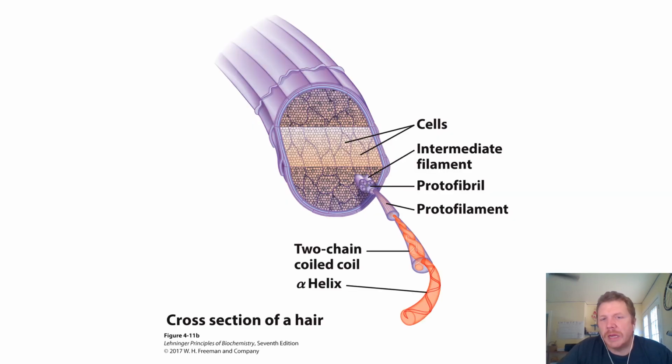So this would be a cross section of a single strand of hair, and it's going to be broken down. Let's look in the front. This is an alpha helix, and this is a 2-chained coil. So 2 of these alpha helices wrapped around one another, which wrap around one another to build up this protofilament, which wrap around one another to form this protofibril, and they're going to wrap around one another to form an intermediate filament to ultimately come together to make an entire hair strand. So they're very strong and tightly wound. If you think about putting hair into water, well, that's not going to go into that solution very well. Instead, it's just going to float at the top.